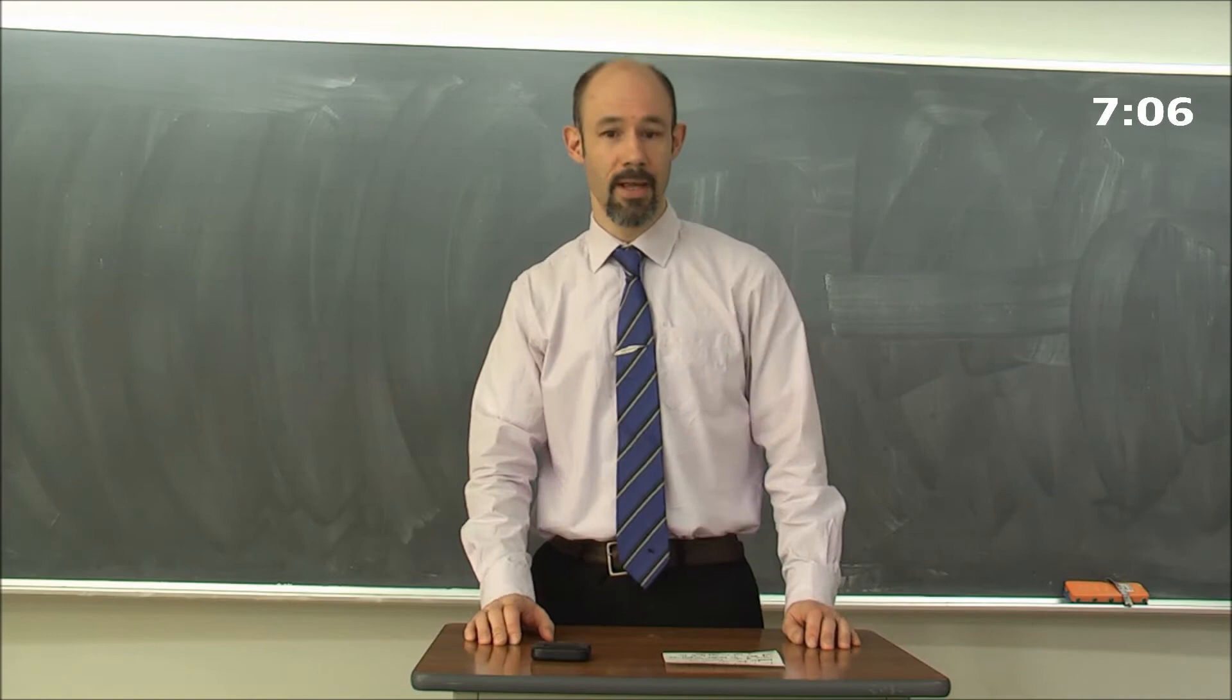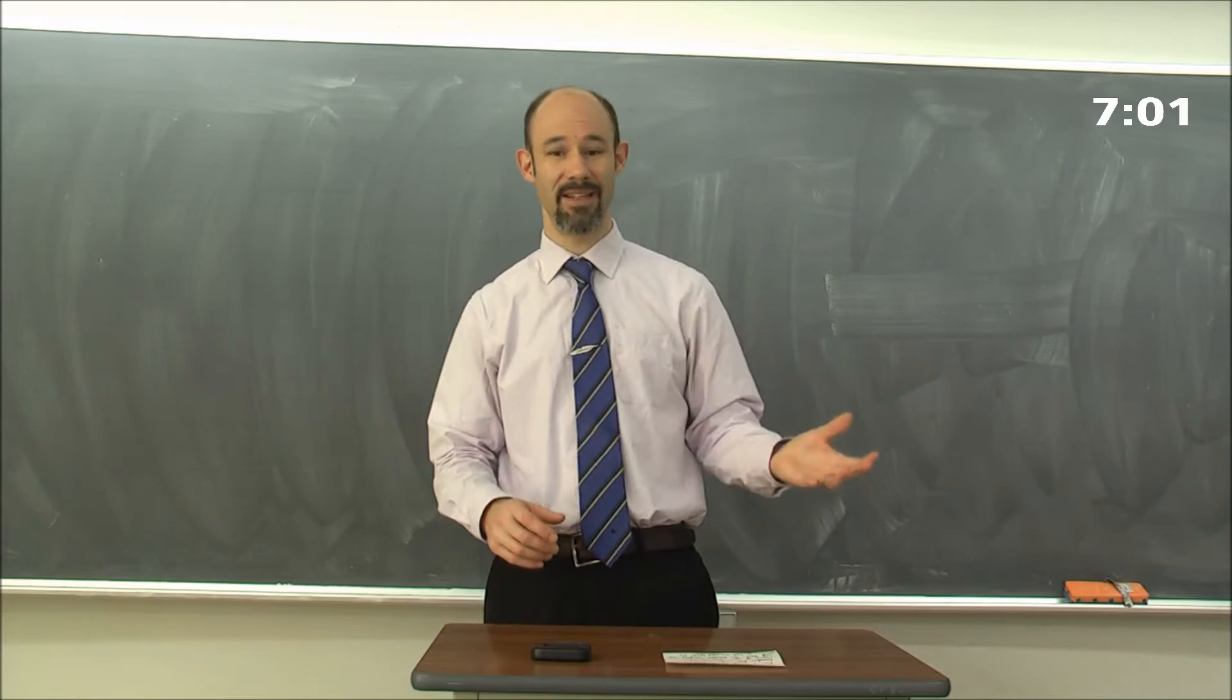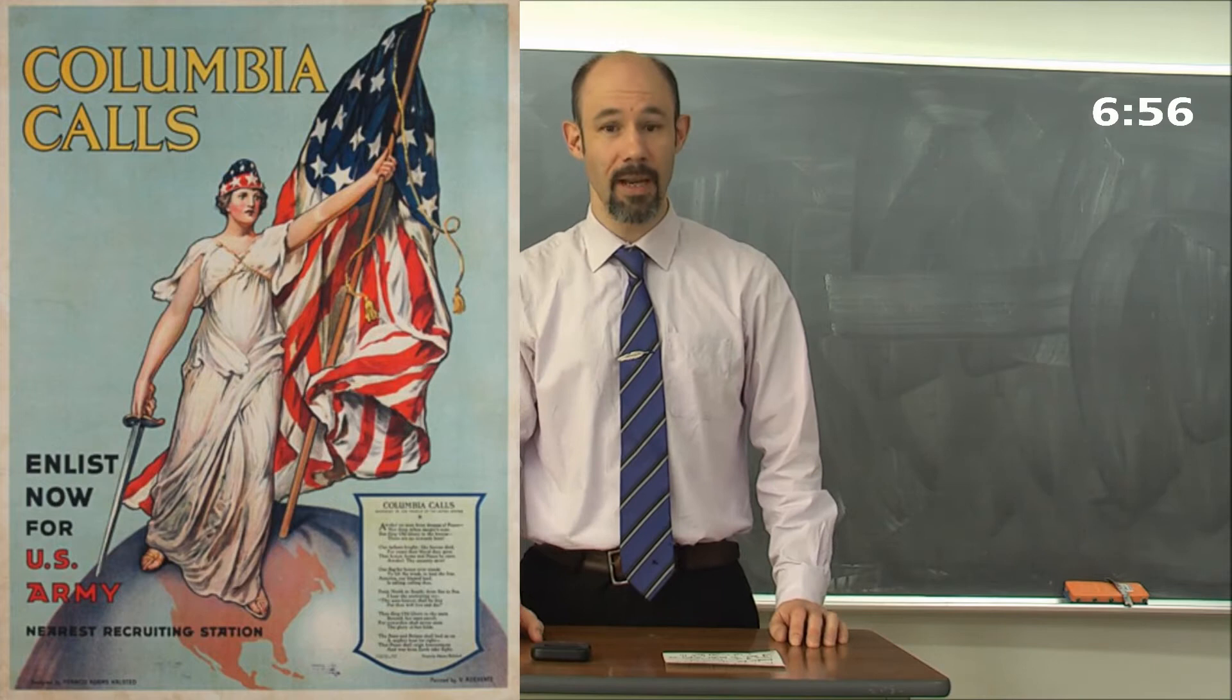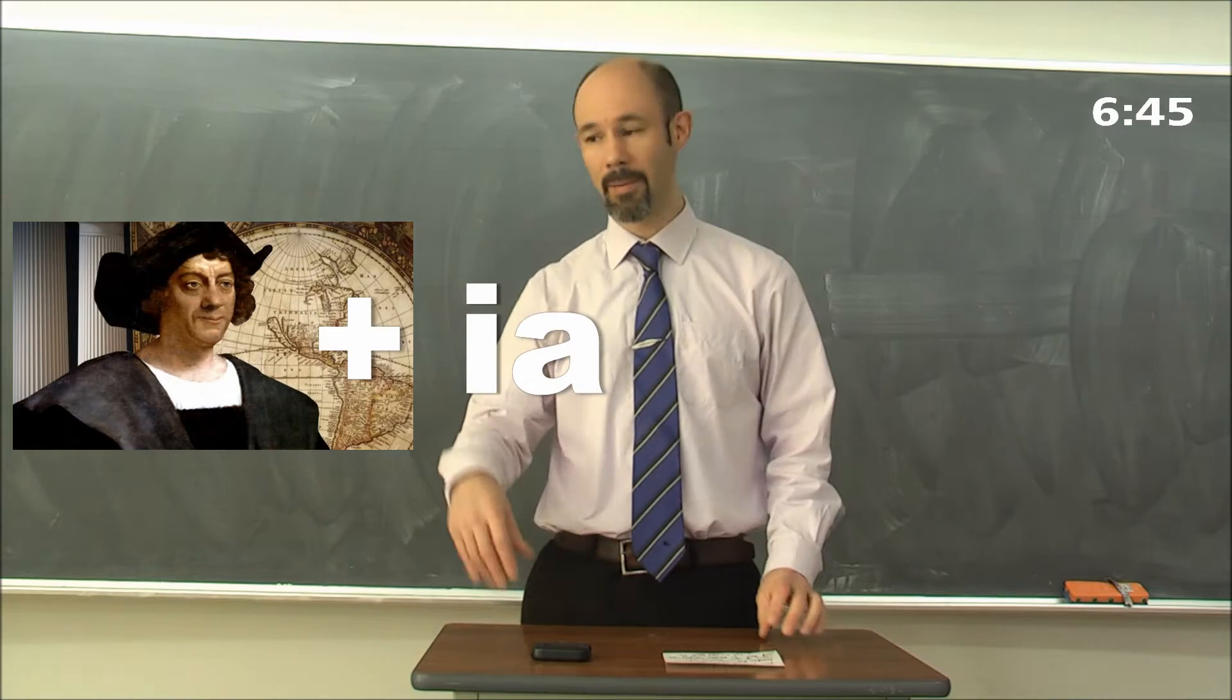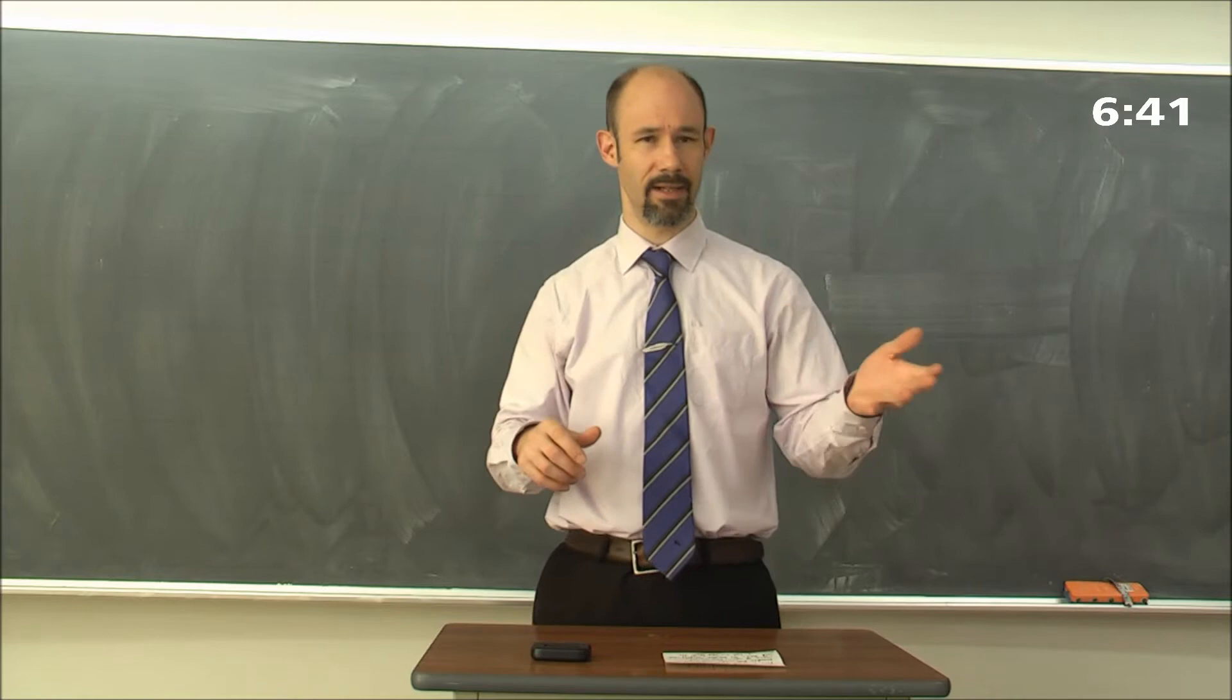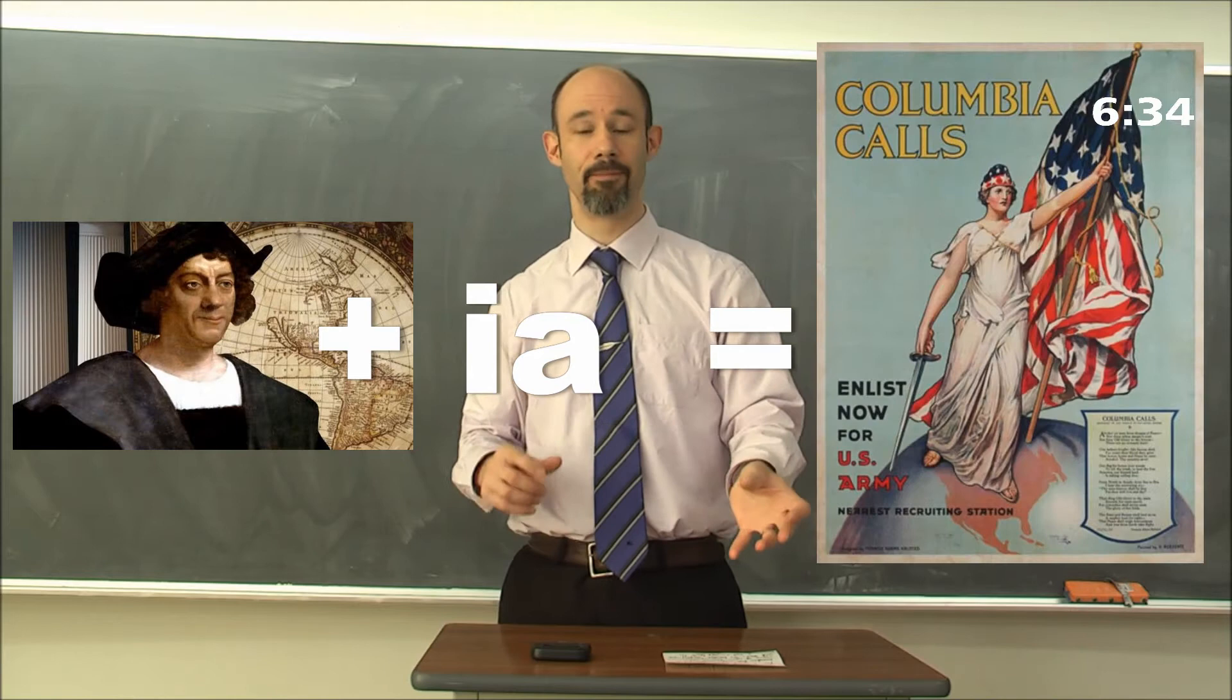Now, the design. He was copying the Colossus of Rhodes, of course, but he didn't want something exactly the same. He thought, what's the symbol of America? And Columbia is the symbol of America. Columbia is basically a woman. She is the female symbol of America. The word Columbia comes from the discoverer of America, who was Christopher Columbus, plus IA, which in Latin means a country. For example, Italy in Latin is Italia. The IA is the country.